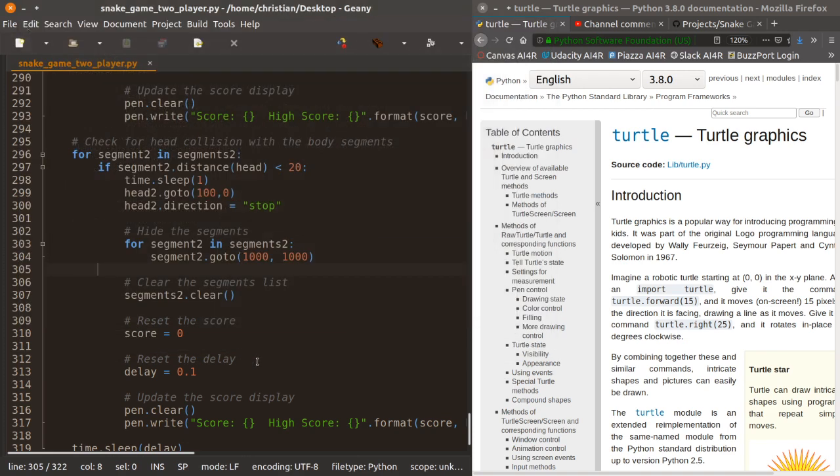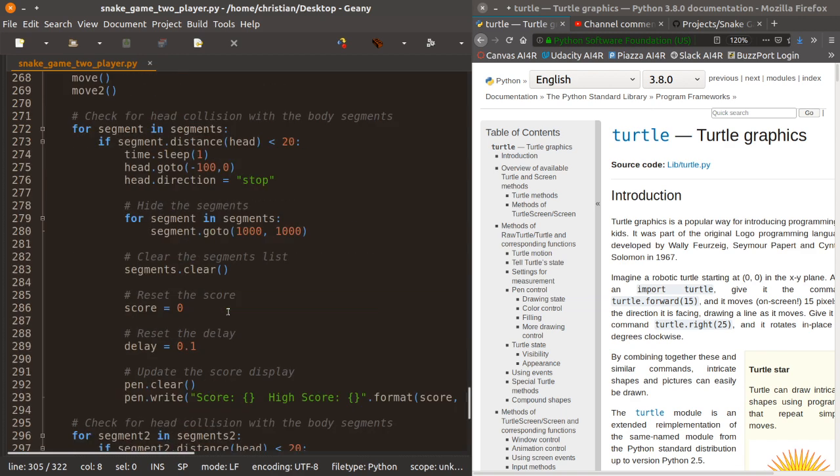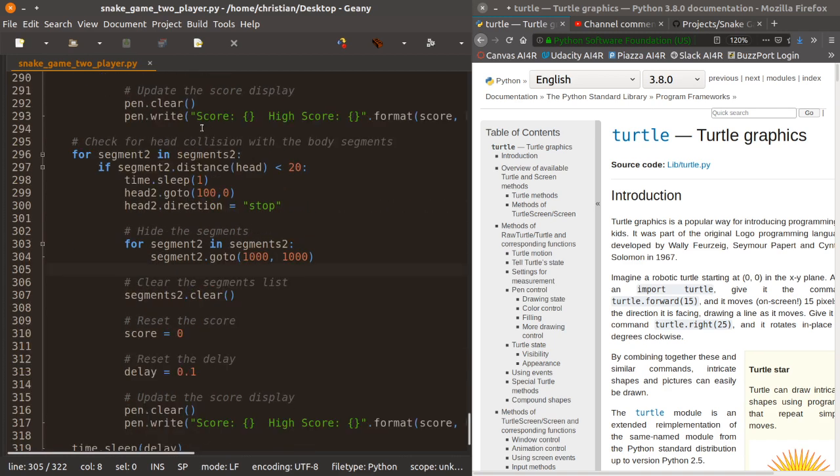Anyway, so let's see here. Yeah, so I mean, that's basically that. The only thing that I haven't done is if Snake A collides with Snake B, but I don't know if that's how the game is played, to be perfectly honest. I think it's more one of those things where you basically are kind of playing against yourself.